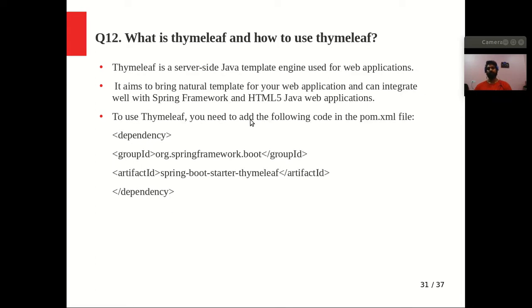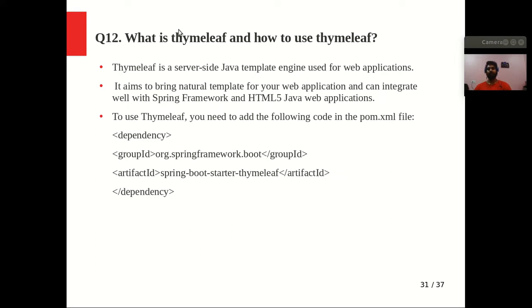Now the next question is: what is Thymeleaf and how to use Thymeleaf, right? Basically, Thymeleaf is a server-side Java template engine used for web applications. We know that if you are building a web application, there can be three parts. The first part is the front end, and the next is the back end, right? In the front end, the UI is there. In the back end, all the logic is there, and also the database, right? With Spring Boot, we can build the REST API and the backend service.